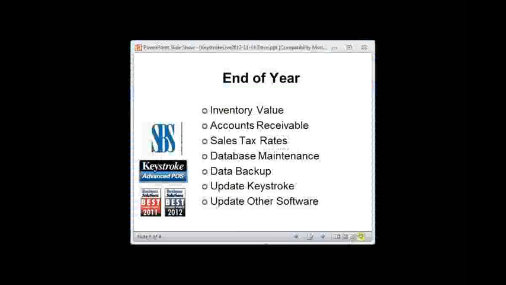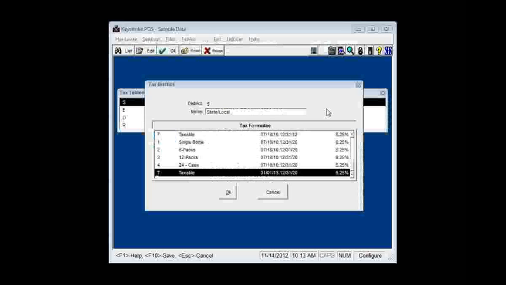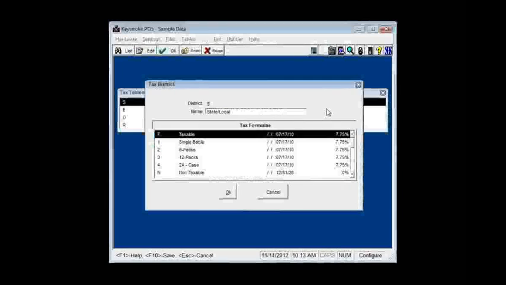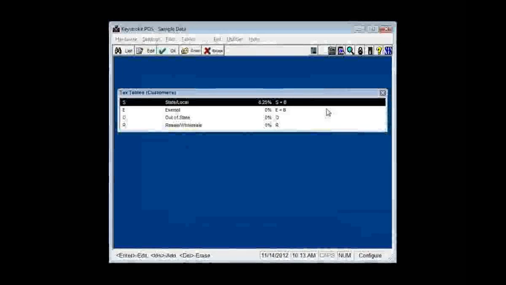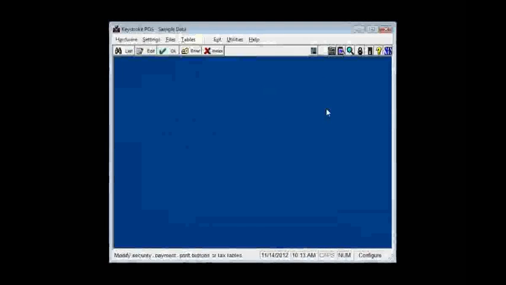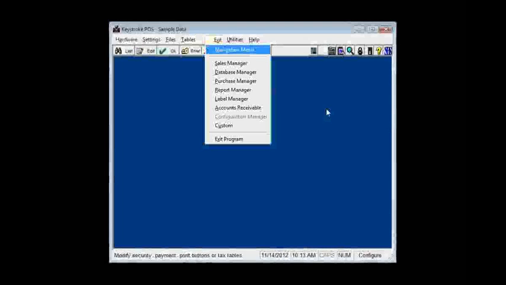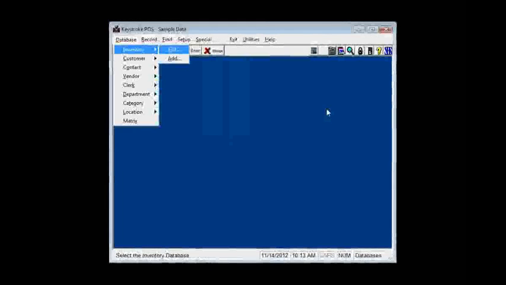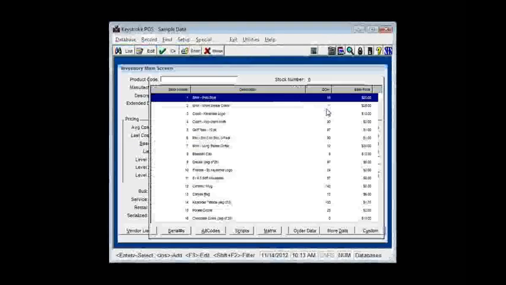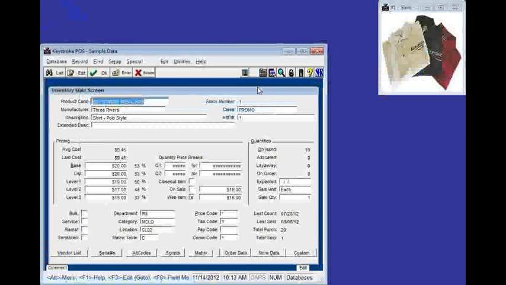When I talk about database maintenance, I'm talking about a few fields on each database record that you could change or mess with to reset some quantities for the new year. So if I go into the database manager, and I'm just going to hit enter on inventory, select edit, select any item.